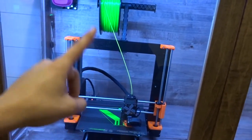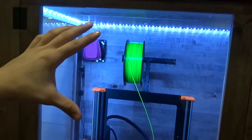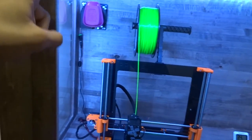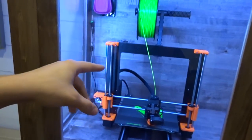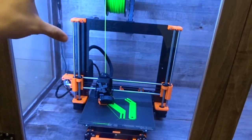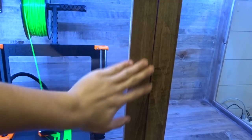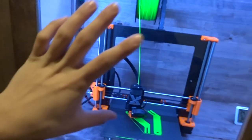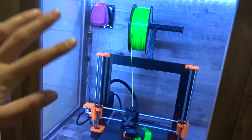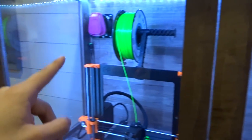All this ABS printing, and I could not smell a thing. That worked absolutely perfectly. It just works so well. It's totally worth like the $50. When these finished printing, I waited like 2 minutes for it to clear out, and I opened the doors, and this whole enclosure was scentless, and that's even filtering out the smell of the polyurethane finish I put on the cabinet. So it was completely scentless. I'm so happy with that. And that was well worth my time of designing and printing that.